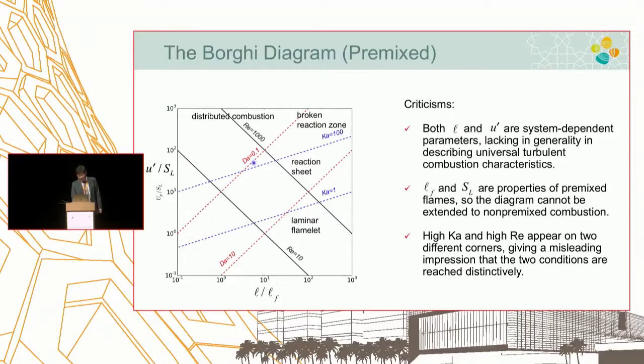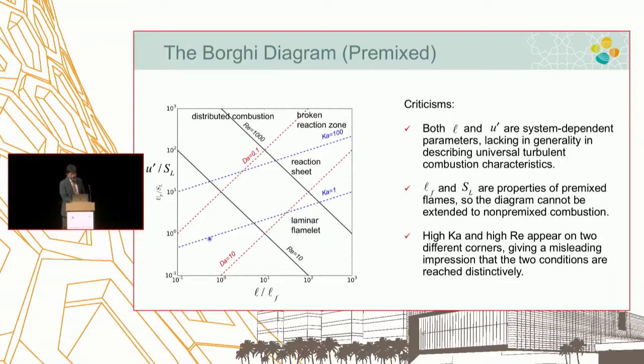And the Damkohler number is also important. Damkohler number goes that way. So the majority of the combustion community is using this, and every time you want to investigate a turbulent combustion device, you try to estimate the typical velocity scale, length scale, and pick your point. My operating condition falls somewhere around the laminar flame net regime or reaction sheet regime, and so on. So we know what to do in terms of modeling. I don't like the Borghi diagram, but again, I'm just a minority. I cannot go against it.